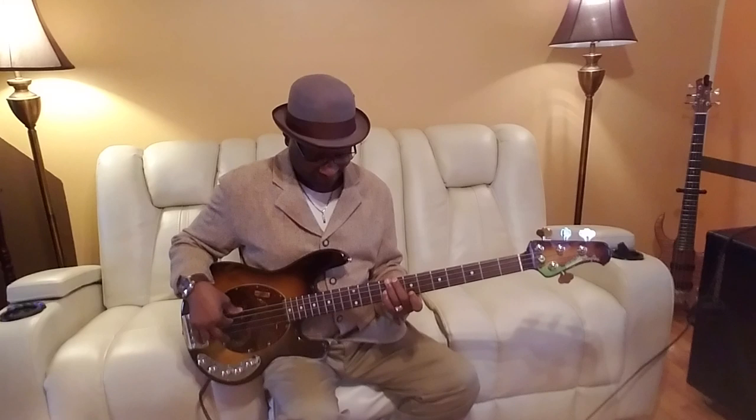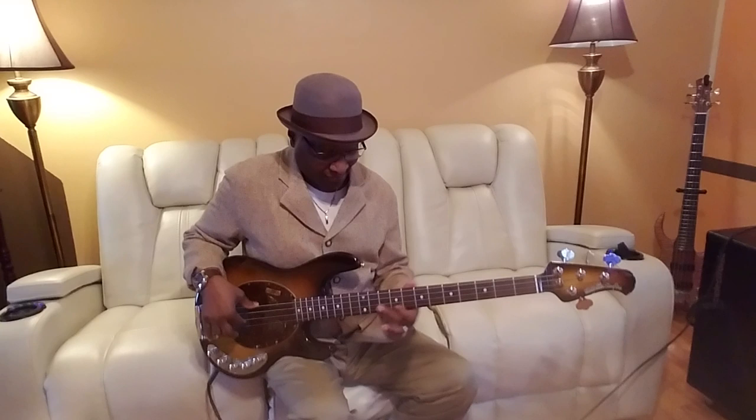So now, let's go to the EQ and let's see what we can dial in. Let's go to our treble detent. When I start going to that treble detent, you can start hearing a little bit more of the Piezo coming in. Still got the Music Man underneath though. Yeah. So now let's go to mid detent.